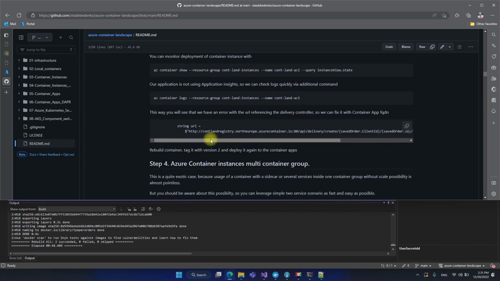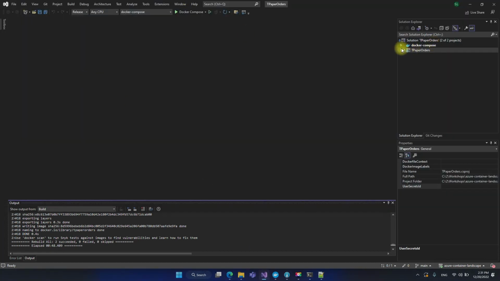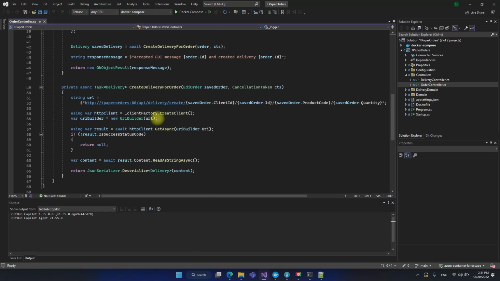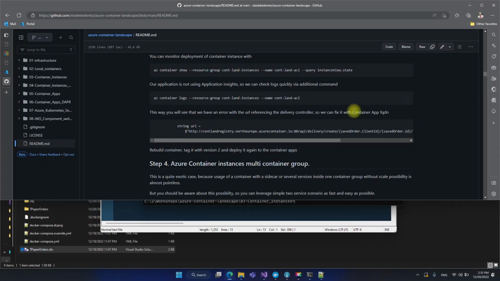The thing is, if you follow the application step by step with changes, there is a wrong URL. The initial commit had an error with the reference name inside the URL string. Now it is the latest version and it should be fixed. Let us quickly check. It's the order controller, and no, it hasn't been checked in. It's good actually, because we need to rebuild the container and push it again so our application will work. As you can see, we're using here the real name of our application deployed to Azure.